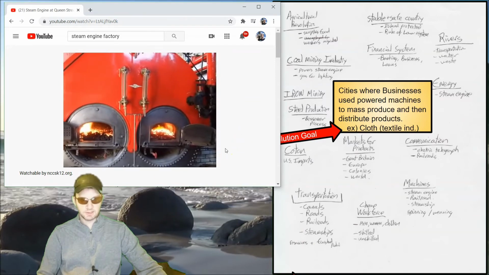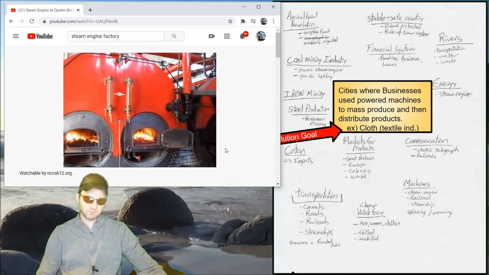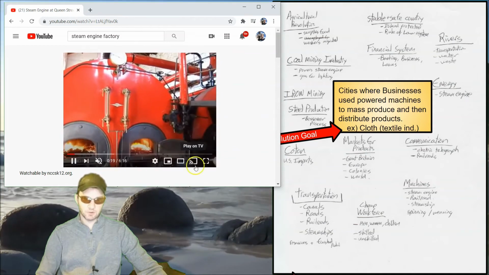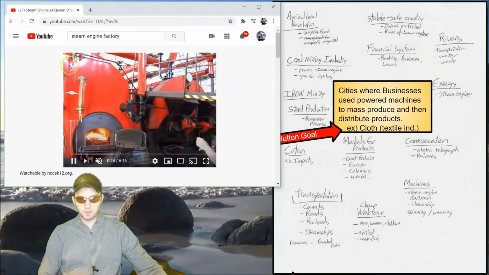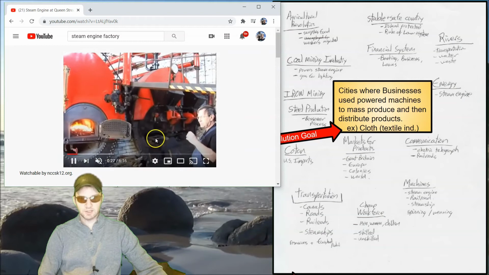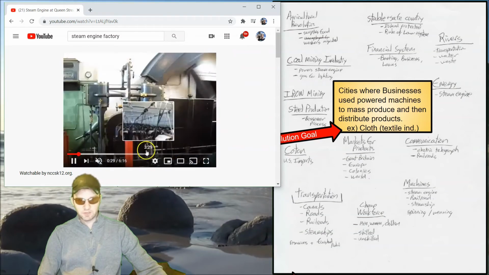Now, if you're on something like the Titanic or one of the ships, you're going to have a boiler room. You're going to shovel coal into it. It's going to create the steam. If you're on a train, you're going to shovel coal into one of these things on a train. It's going to create the steam. So I guess that's a job, shoveling coal into it.